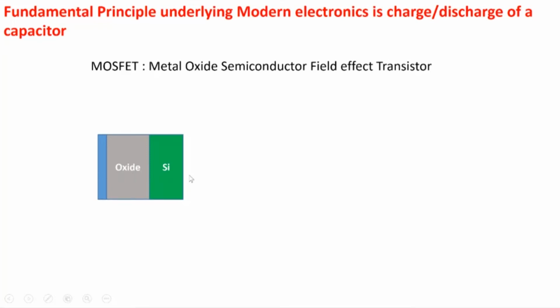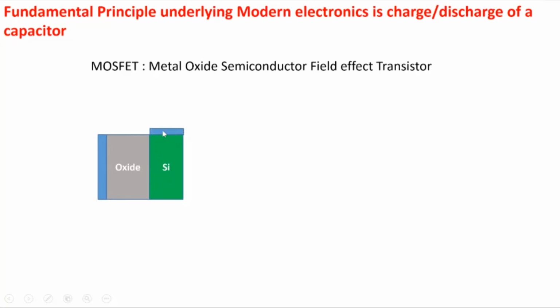The capacitors that you're familiar with are two metal plates, and in between is a dielectric, right? So on one side we have a metal plate, we have a dielectric. On the other side we don't have a metal plate, but we're using semiconductor, okay? So it's a slightly different kind of capacitor here, but it's a capacitor nevertheless. The silicon acts as one plate and the metal acts as another plate.